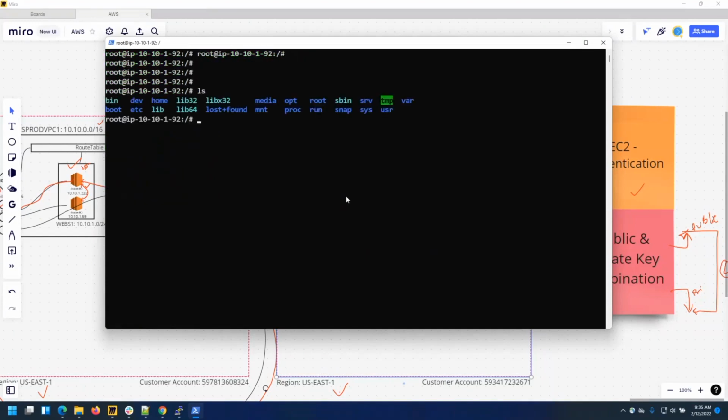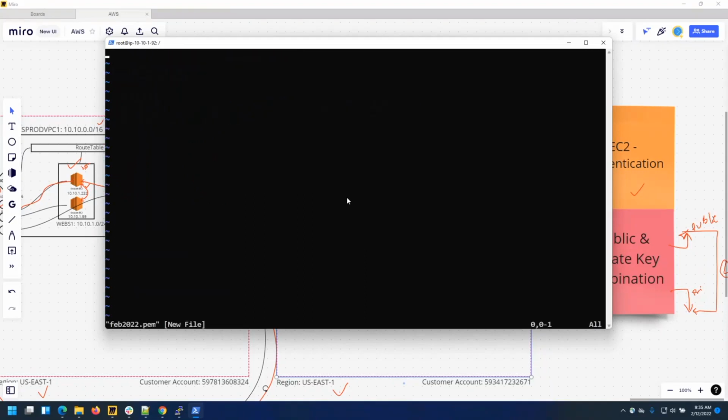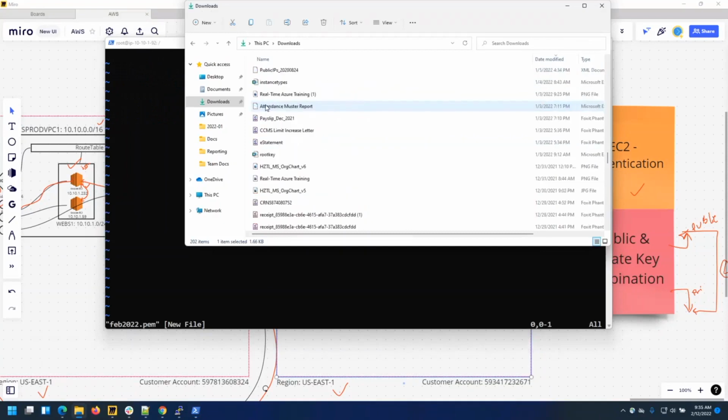So vi Feb 2022 dot pem. I need that pem file inside this machine. Otherwise, how will it connect to that other server? There's no choice.